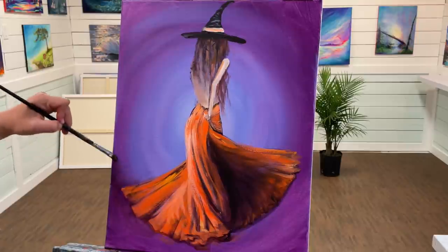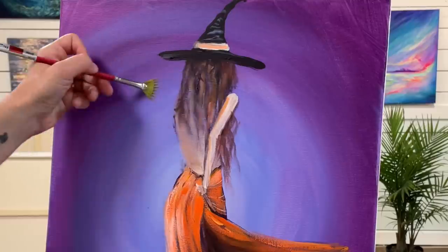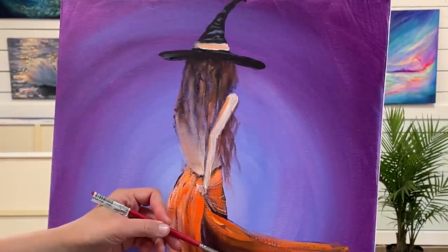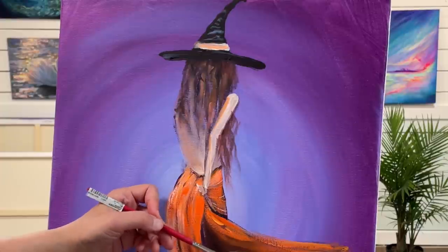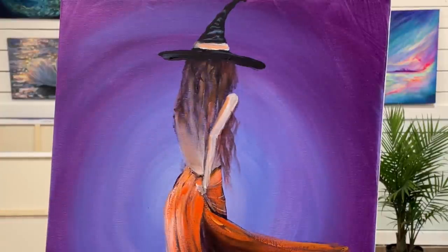And then just a little bit of a shadow over here. Now I'm going to take one of my favorite brushes for painting hair and lines. I'm sure you guys can see it. This is a Rake Fan brush, or an Eventail brush, and we can create all those little squiggles and waves for her hair by using this brush.